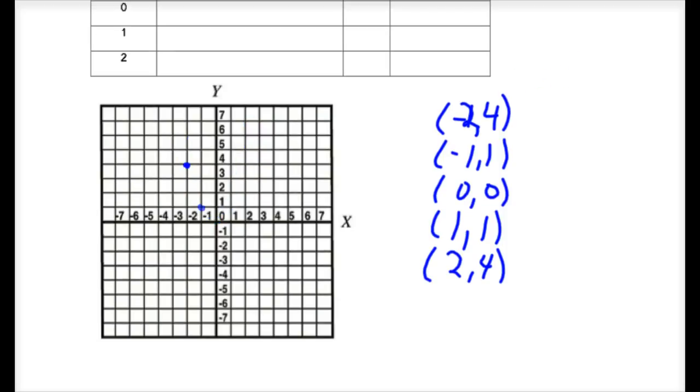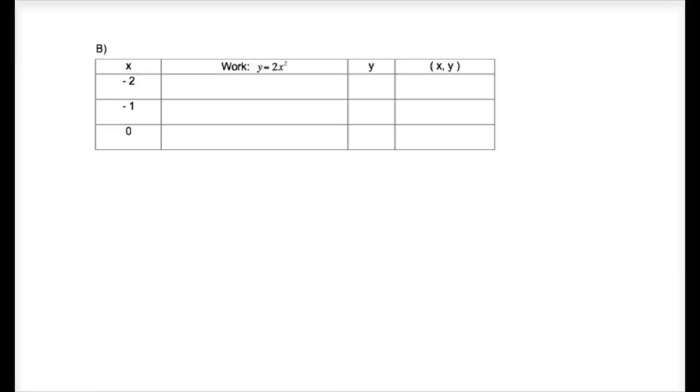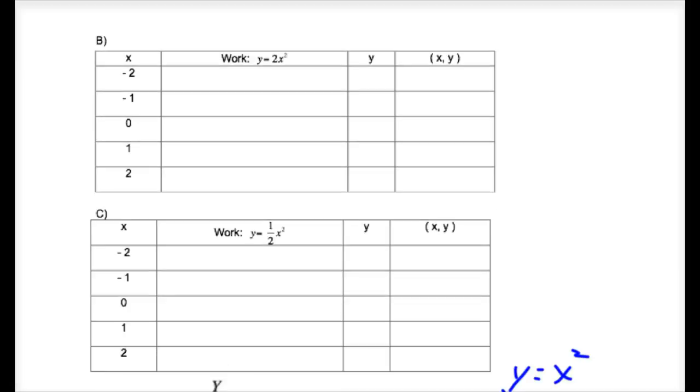Go back to this page. This one's not the parent function. Then we're going to make a be 2. Okay? So, show some work here. 2 times parentheses, negative 2 squared. You have to put parentheses around that value you put in, because you're squaring x, you're going to square negative 2 with parentheses around it.